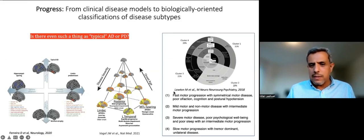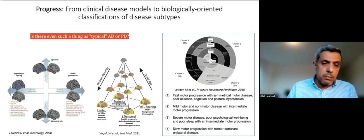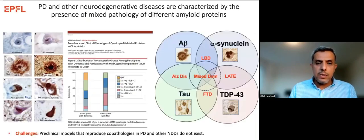Today, Parkinson's disease has been divided into four subtypes, based largely on clinical symptoms and rate of progression. We've made more progress in Alzheimer's disease using PET tracers, peripheral biomarkers, and imaging data — Alzheimer's has also been classified into at least four subtypes, and we expect to see more. So there's no such thing as typical Alzheimer's or Parkinson's disease.